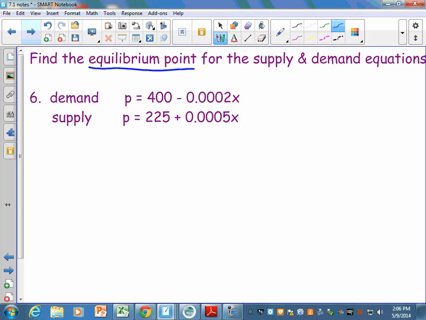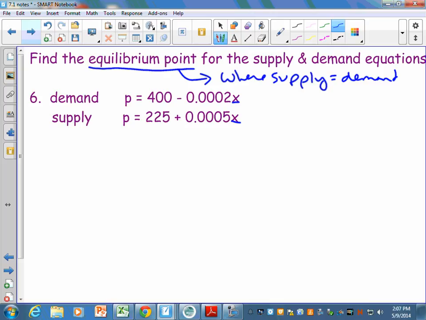What do you think it means if it says find the equilibrium point for supply and demand? Where the supply equals the demand. So if they give you a supply and a demand and they ask you this, maybe just write this: equilibrium point means where supply equals demand. And as long as you know that, you're just setting those equal to each other, or doing elimination if you prefer. And you're just finding x, like the number of hair dryers or whatever the problem has.